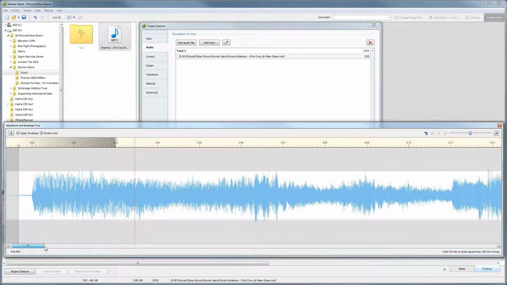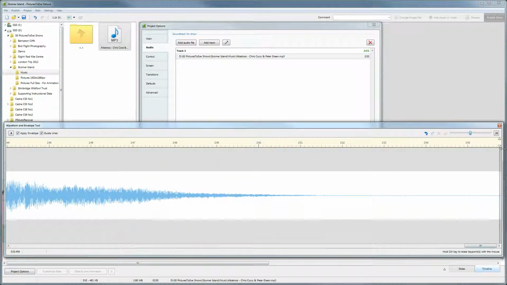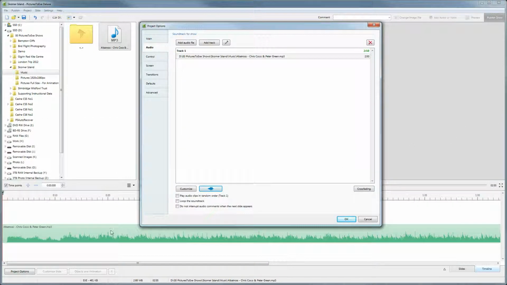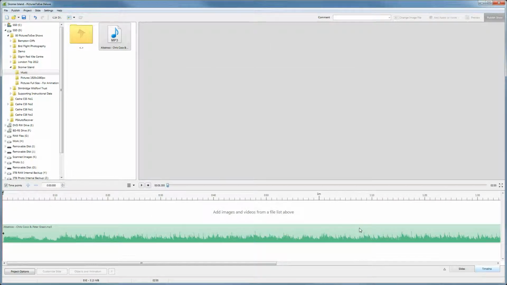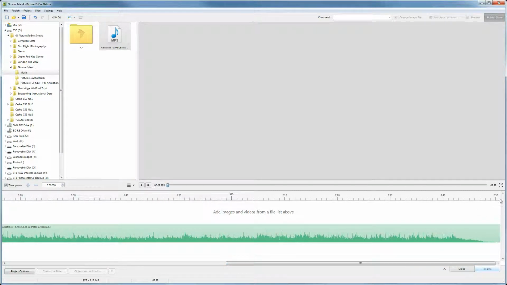If we go to the end of the music, again, there's a little bit of a gap at the end. Well, we've got no music. I'm going to drag it to there. And of course, there is a nice natural fade out of that. So I'm going to say OK on that one. And when I click OK, you should see that this soundtrack actually moves to the left a little bit, because the start has just changed a little bit. There it is. So our soundtrack is 2 minutes 50 long.